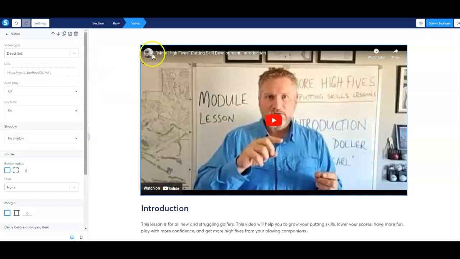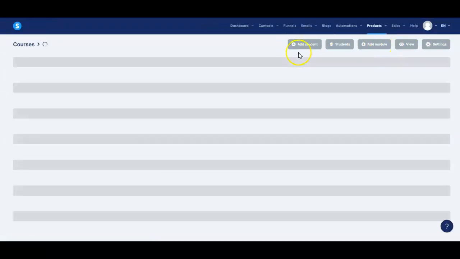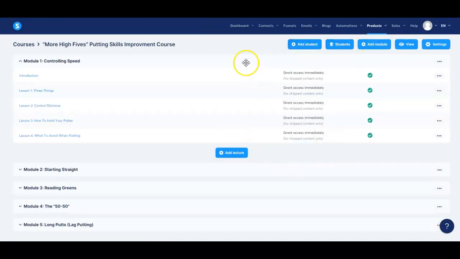Also in the next video, I'm going to take you through how to add students and how students get into your member area or your lesson area, so that you can actually track how they're doing, and you can see who's participating, and then you'll also be able to get a sense for what the user experience is going to be inside of your members area. So come back for that one.